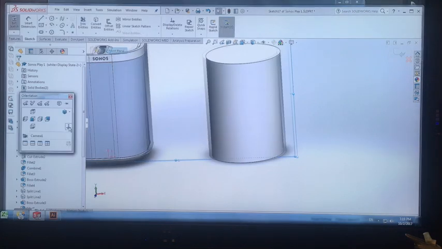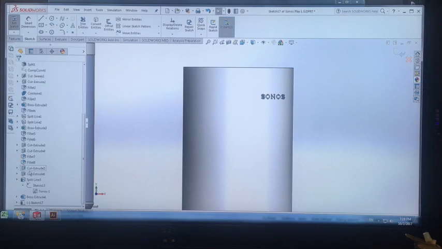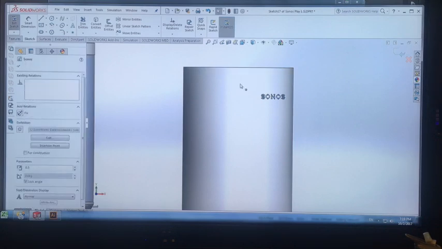So if I want to add that split line or that logo onto this object, I'm just going to reposition it and bump up the size.